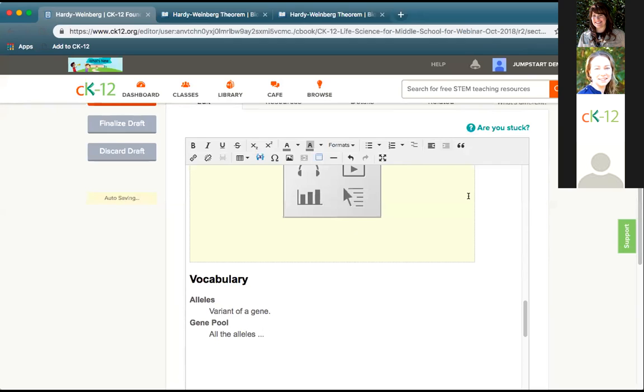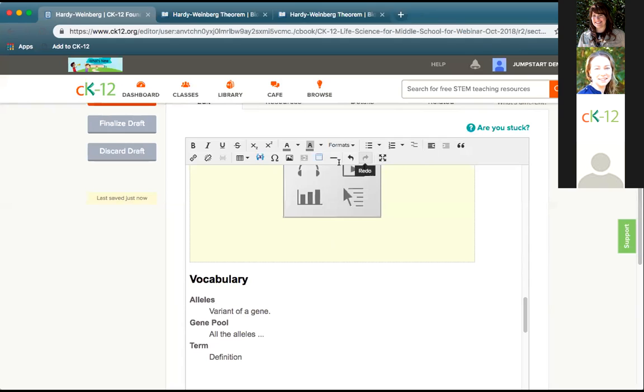Or I could simply click enter and insert another one, and it'll keep working my way down. So you have your standard bulleted list and a numbered list, but this is an extra piece, because a lot of science terms have a term and a definition, or math vocabulary. So you're welcome to use those pieces. So I think that takes care of most of these.